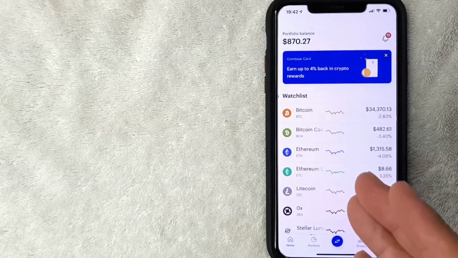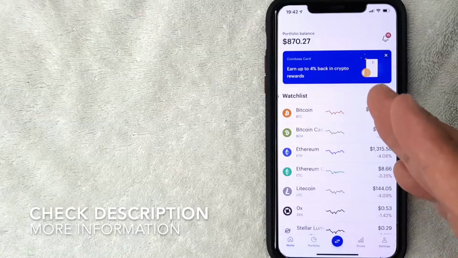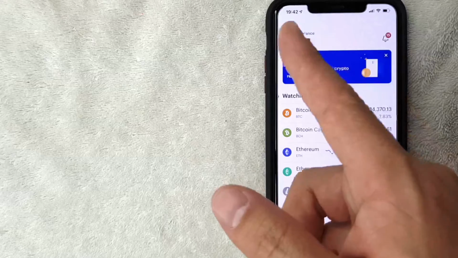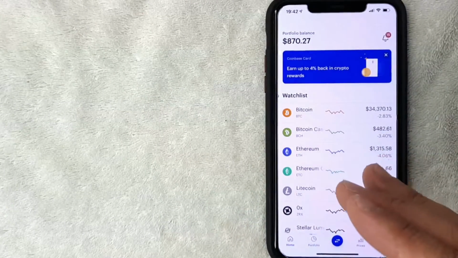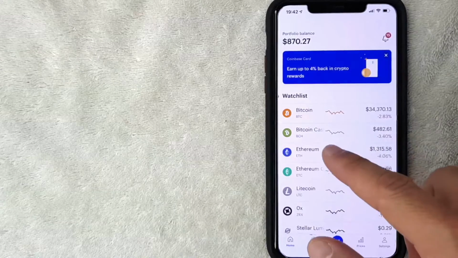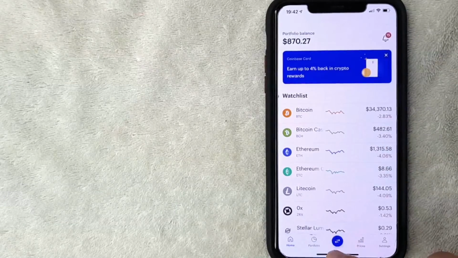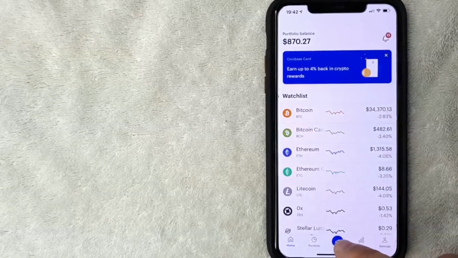Okay guys, I went ahead and opened up my Coinbase app. This is the home screen here. Here on the home screen, you're going to see different strike prices for various cryptocurrencies, including your portfolio balance. As you can see, I just have a small amount of cryptocurrency in my Coinbase. But if you're looking to buy Bitcoin Cash on Coinbase, what you want to do is click right here on the bottom center. There's a blue dot with a couple of opposite facing arrows. I'm going to click there now.